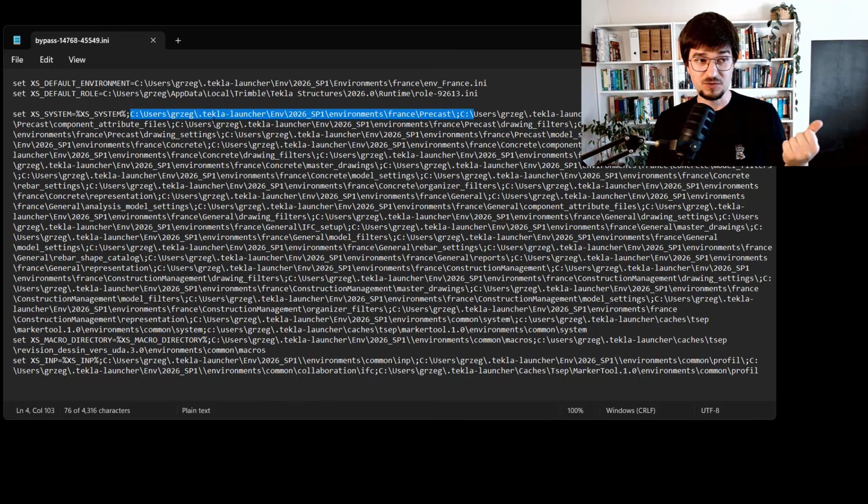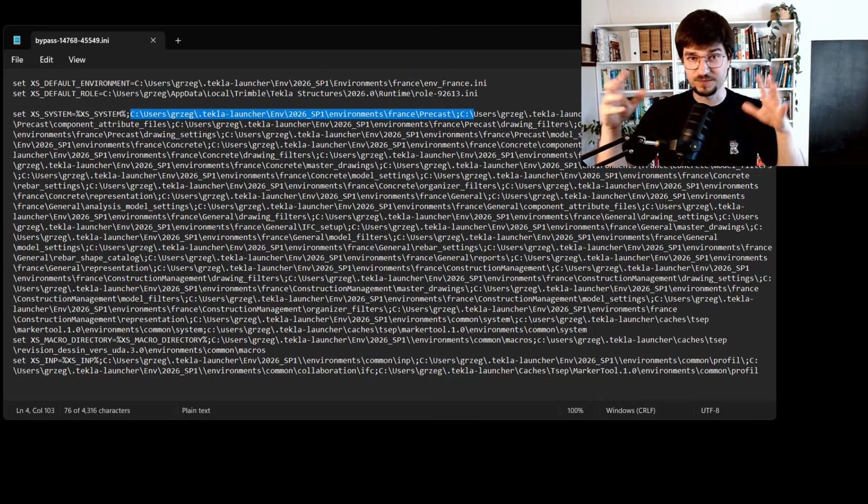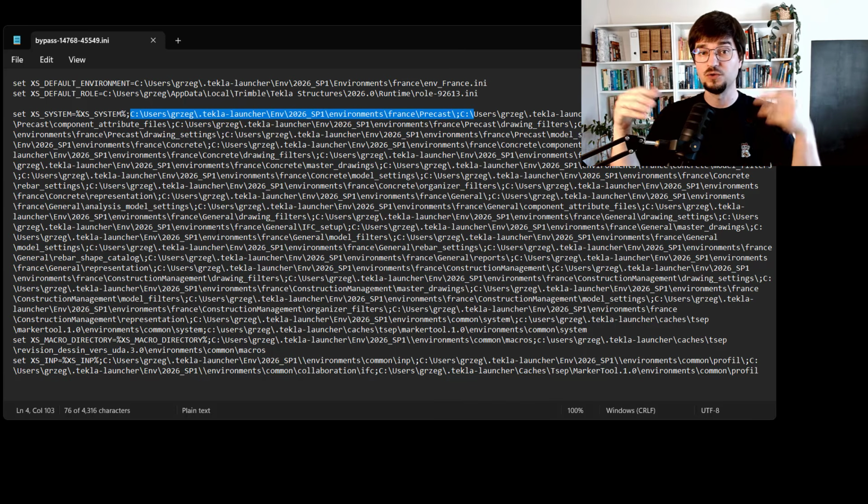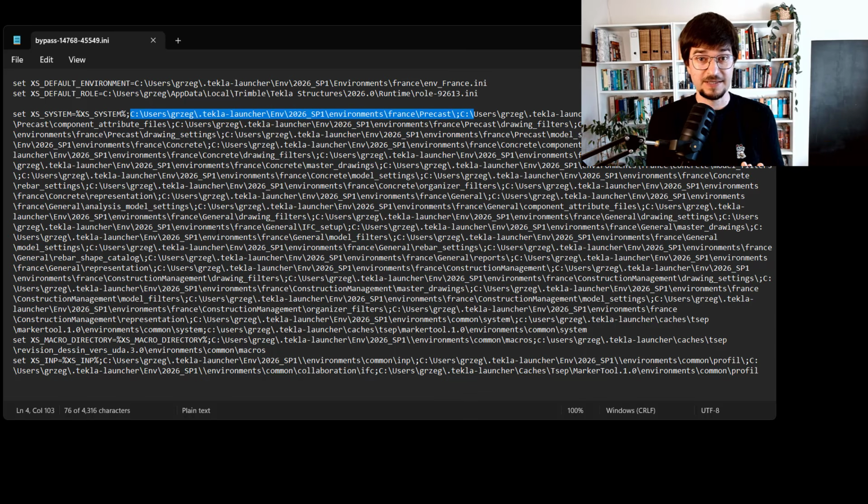But here we also have to deal with one of the drawbacks of that workflow, because the Tekla Launcher works only with non-admin accounts. This is where the launcher itself is sitting, in your local app data files. So if in your company you are using admin accounts for launching Tekla, then the launcher is not for you. But for most users, that's not the case, because we can only imagine having admin privileges in our companies. So this is not so big a drawback, I would say. It also makes the process of updating much smoother, because you don't need the UAC prompt from Windows to update it.